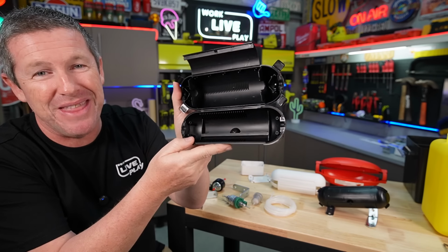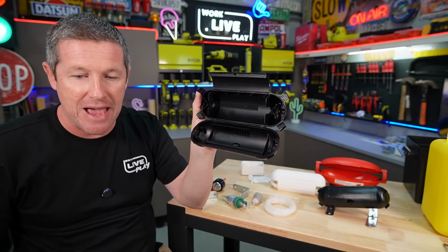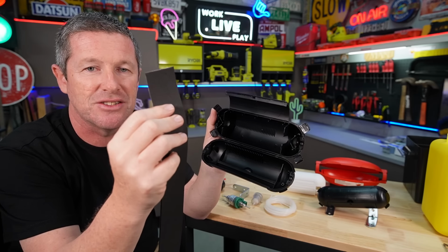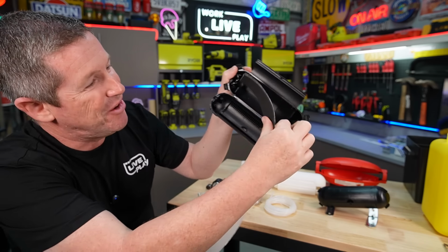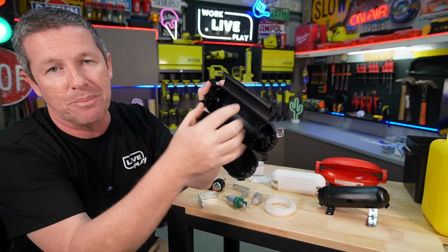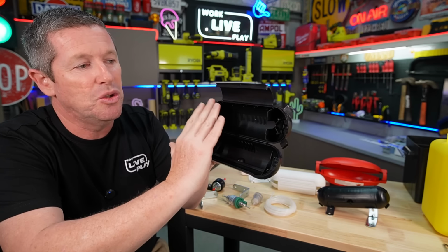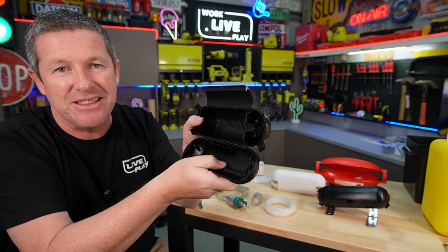But if we open this one without the brackets back up, the idea is to line the internals of this with some adhesive-backed foam that I've been using on a number of different projects. So I've got this as a strip, and then I've got a big long roll of it as well. So you can either cut it off and layer it in like so, or what I'll probably do is cut out some longer pieces and laminate that into the insides, which is essentially what you do with the sound deadening in a car. You want to line all the surfaces inside this enclosure to take the resonance out of it.